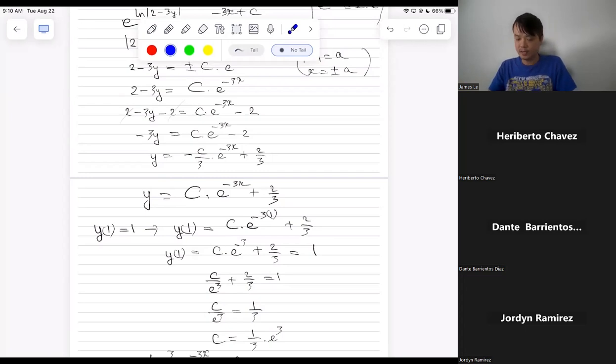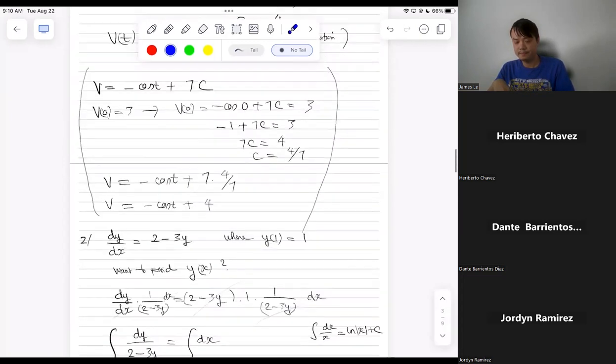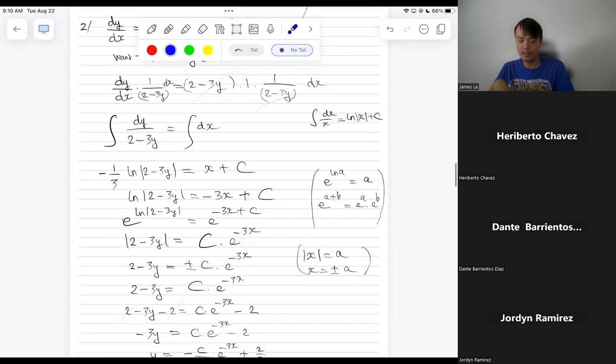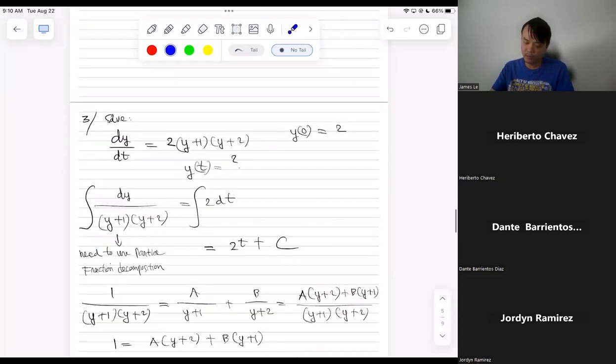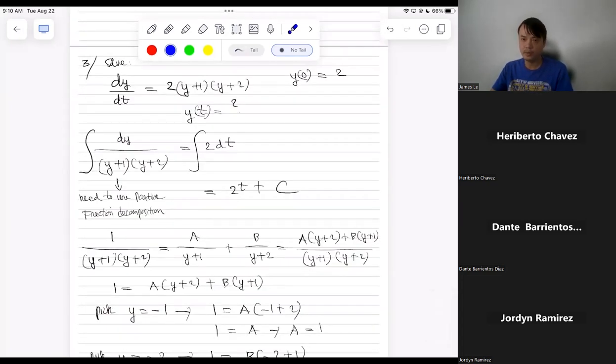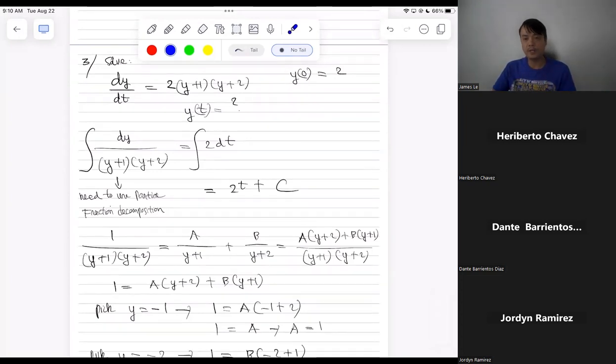I will post the notes for today, so I suggest you look at the notes, especially for problem 2 here. Because on the final you will see a problem similar to problem 2. If I test you on problem 3, it is still doable, right? But it's just too long, because for that one right here you need to use partial fraction decomposition.